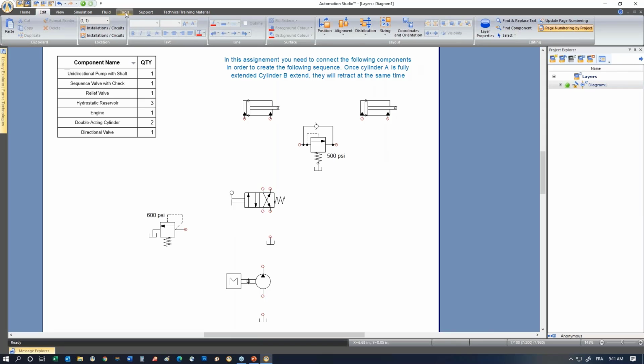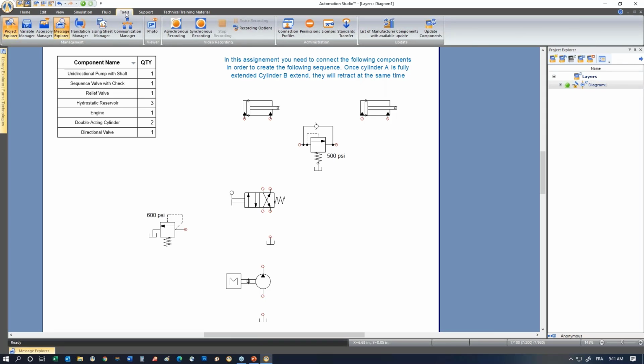Or you can go into the tools and go here, Project Explorer, okay? At the bottom of this, you see we are logged in right now as anonymous. That's important to refer to that section, because anonymous means every student, everybody who opens this will be anonymous. Now I need to create a profile on this computer, okay?